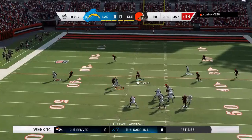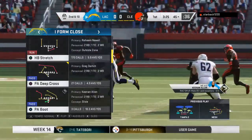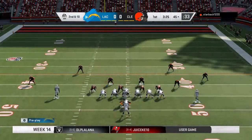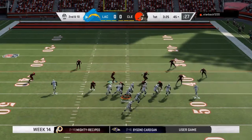Throwing on 1st down, Stevens. And that's going to be incomplete. Too tough to hold on to that one. It's 2nd down. The beauty of being able to play a zone defense when you can sit back and see the ball coming out of the quarterback's hands, guess what? Creates a lot of confusion, kind of a muddle in the middle of the field where you can go make a play on the football.